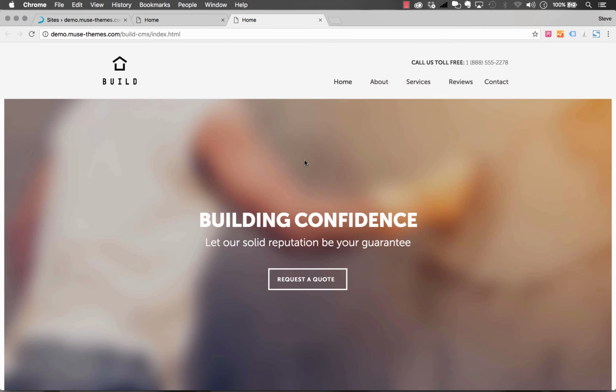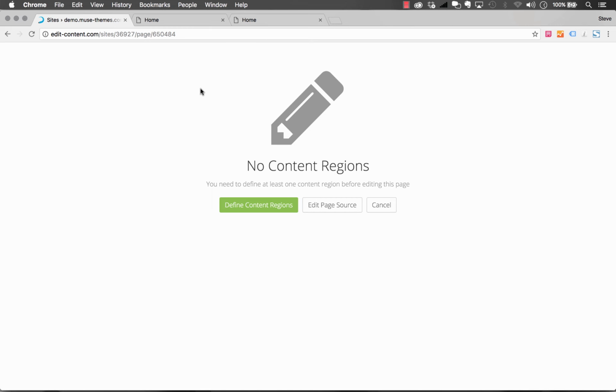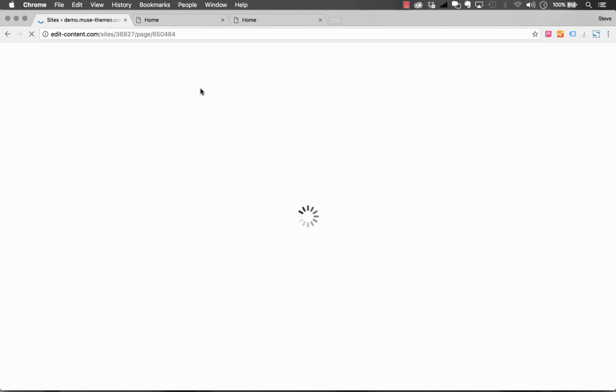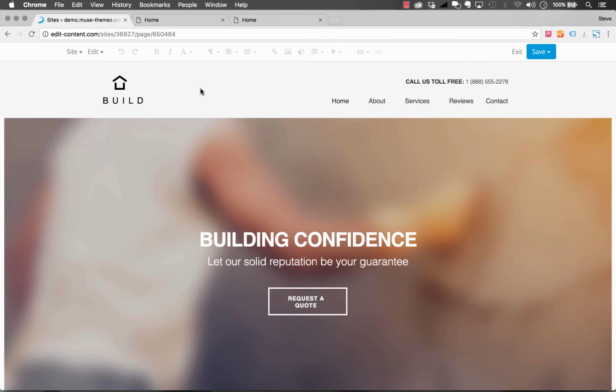Okay, so now that our site is published up, let's go back into Surreal, and I'm actually just going to refresh this page. And you'll notice that we don't get the error anymore saying there's no editable regions. And if I scroll down, notice how these regions are instantly editable, and that's because of the changes I made in Muse. This is a better approach for applying these than doing them directly in Surreal.